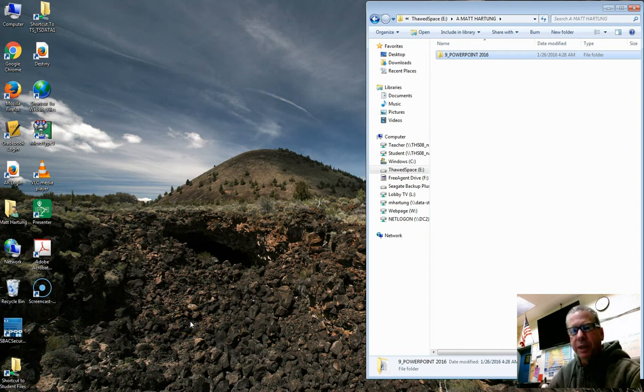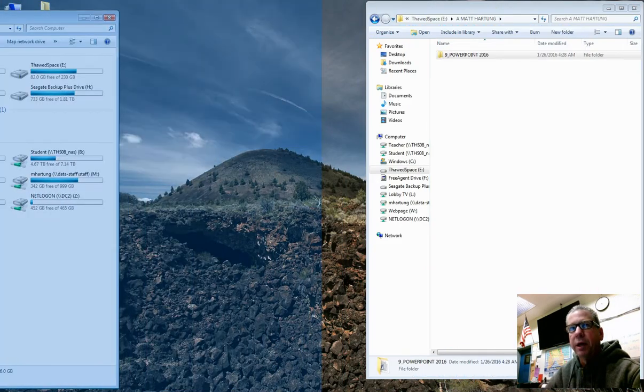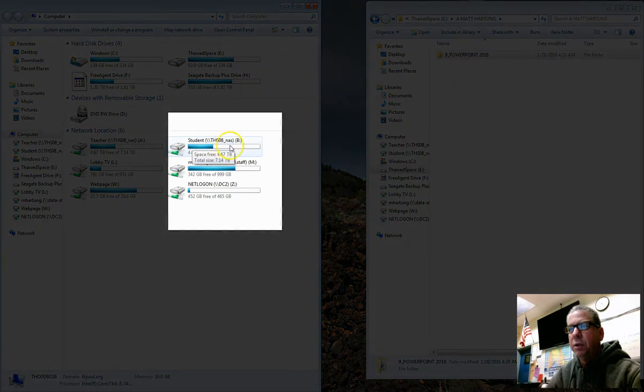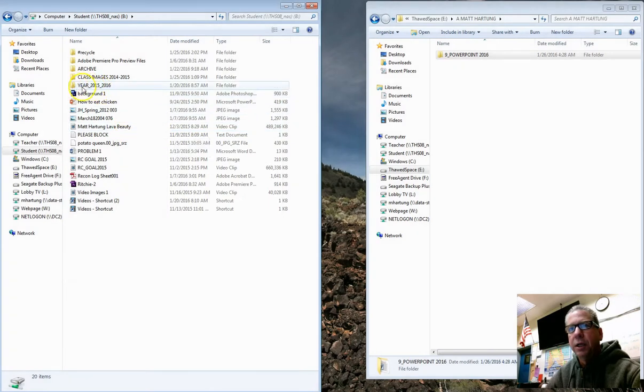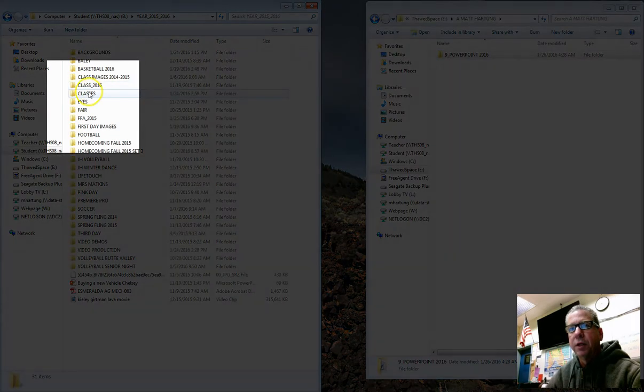Next step will be to repeat that process, except this time we'll want to come over to my computer, which is designated as Student Drive B, our shared computer. And so you will do that once again by clicking Computer, and then move that over to the other half of your screen. And then take a look at these drive designations here, and you are looking for Student THS 08 Drive B. And so we're going to go ahead and double click that. You'll want to go to the current year. In this case happens to be 2015-2016, so we'll go into that folder and then look for classes.